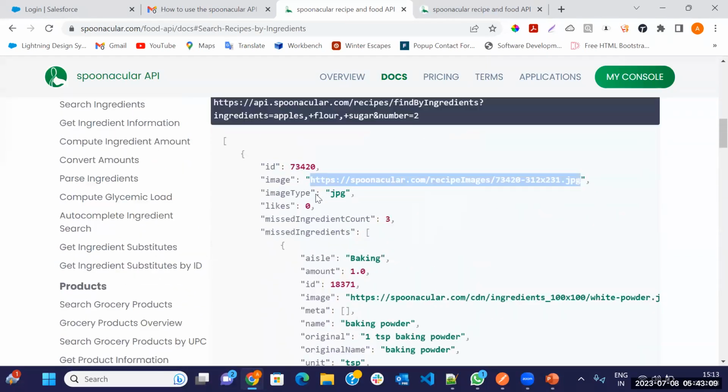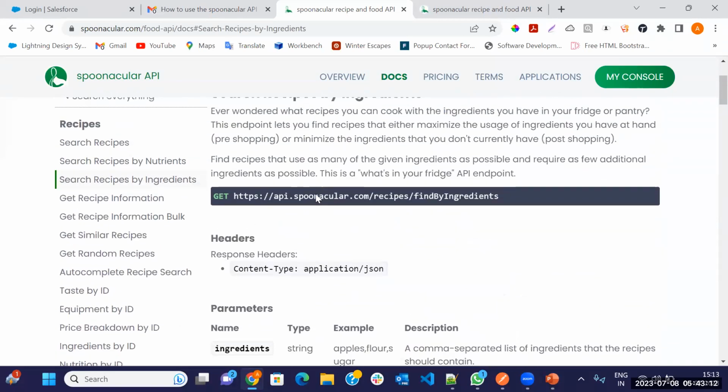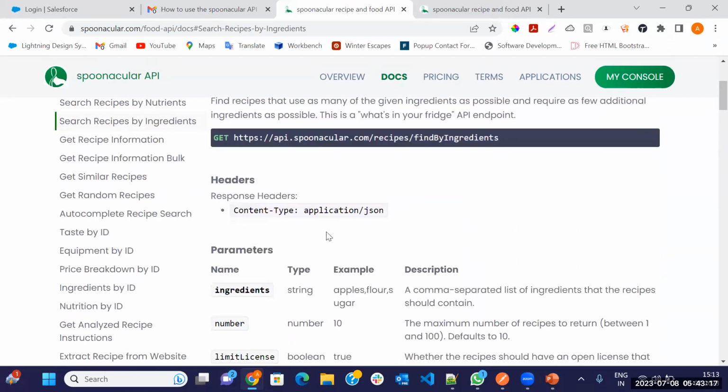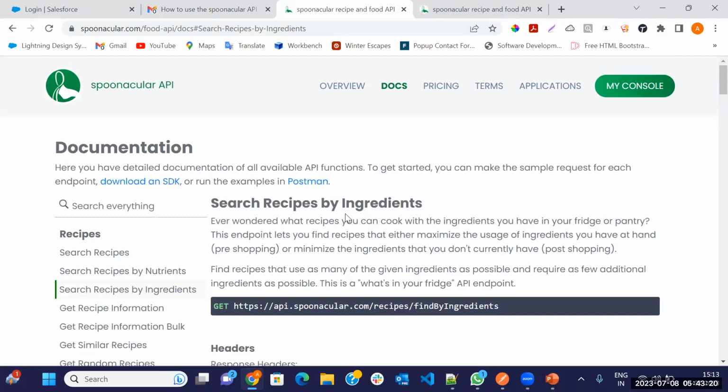Okay, so this is the overview about the Spoonacular API. Here is how you can get your API key. This is the main thing, your API key. Without an API key, every REST API has a different authentication process, so before starting, check what authentication process the system uses. It could be an API key, a refresh token, which we covered in the previous video, or an access token. Everything depends on that.